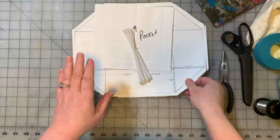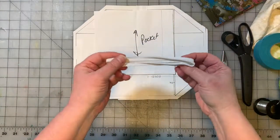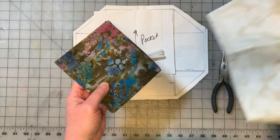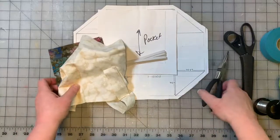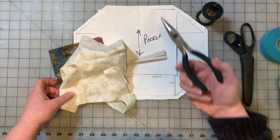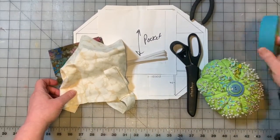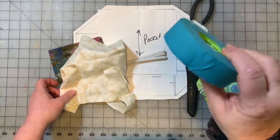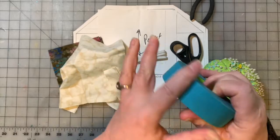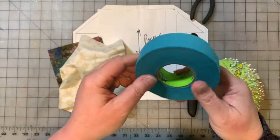You're going to need a few things: your copy of the pattern, which we'll go over in a minute; some quarter-inch elastic; fabric for the outside — something fun; something plain for the pocket on the inside; 20-gauge wire for the nose piece; pliers and a wire cutter; scissors; pins; and tape. I'm using hockey tape — I ended up with a couple rolls of it and it came in handy.